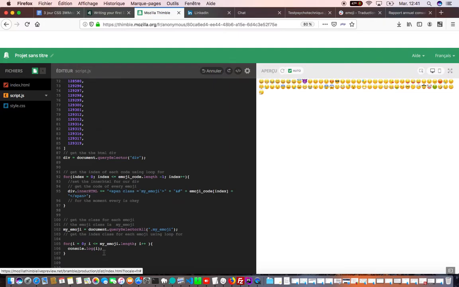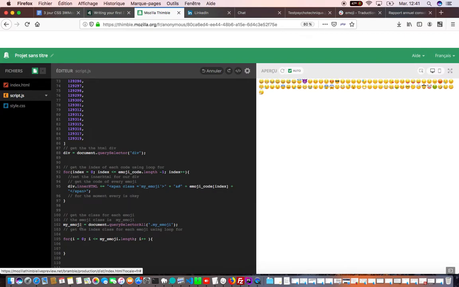So the next thing is to make a function. The first thing is to get every emoji index. And we're going to make a function using addEventListener.